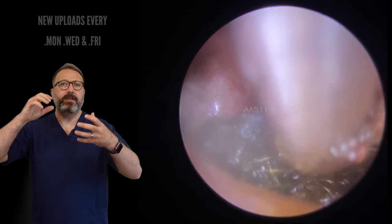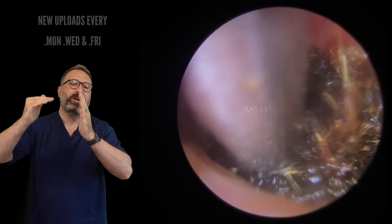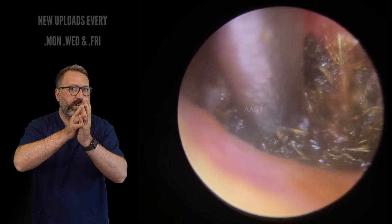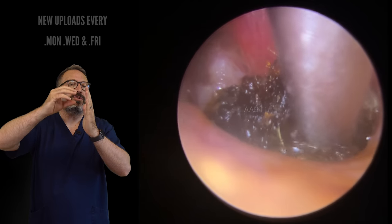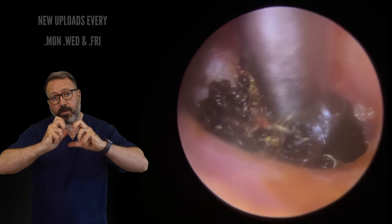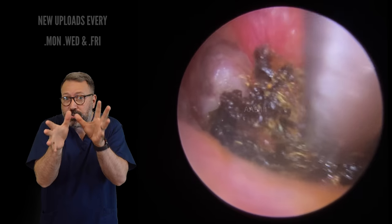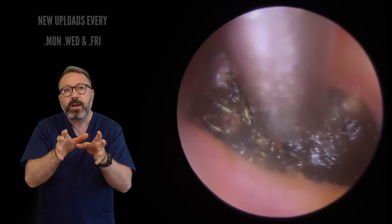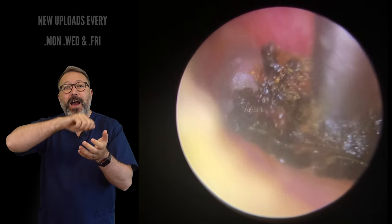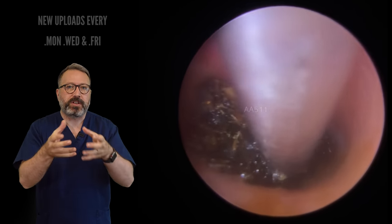What I'm doing here is — because I can't get a Jobson horn in there, as it's right on top of the eardrum — the Jobson horn is only really effective if you can get behind the wax and draw it forwards. You could chunk bits off the front, but it's going to press that even further against the drum, which is going to be really uncomfortable. So what you could see me doing was using the side of the suction tube, starting at the top and just drawing the suction tube very slowly down the front. The suction is helping to pull the wax, and the side of the suction tube is actually starting to loosen it. And now look — we're just starting to get a little bit of movement. It's just getting a little wiggle to it, so it's freeing up. We've managed to detach it from those canal walls, and moving it in circular motions to loosen it all the way around. That also helps to work the olive oil underneath it, which is going to help it to slide.